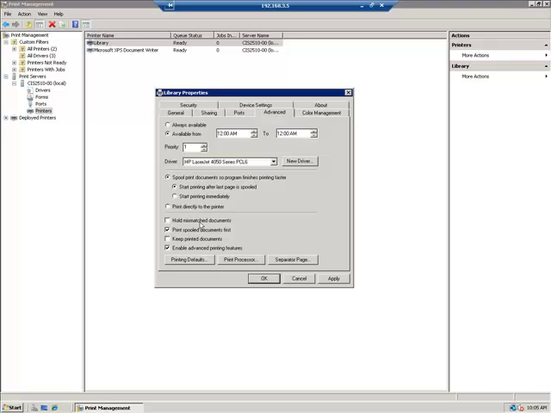Hold mismatched jobs is not a default. It might be something that you want to do. Hold mismatched jobs does a comparison to see that the driver that got sent is actually used for that device. It might save you some trouble. If you want to keep printed documents, you check this one here. Nothing magic about any of these. It's just a matter of knowing where each of those things are.